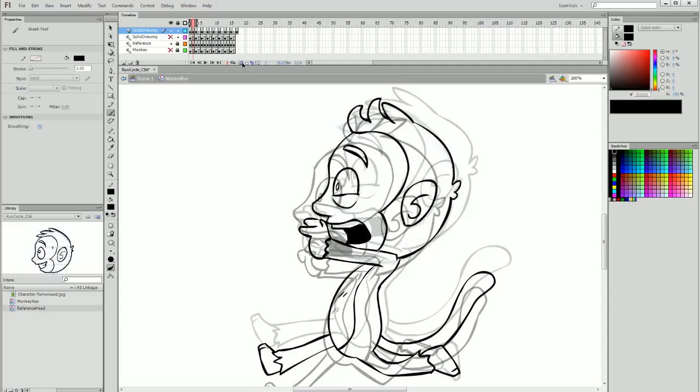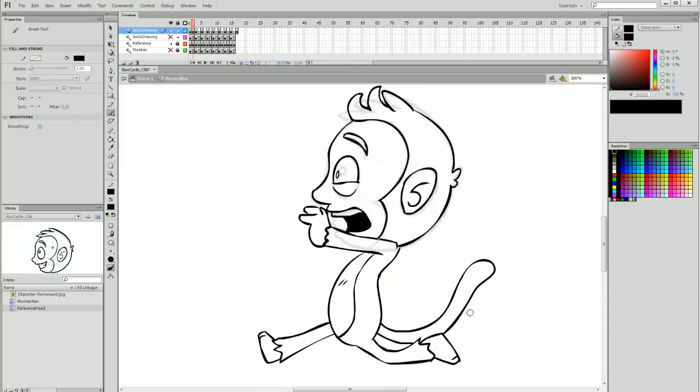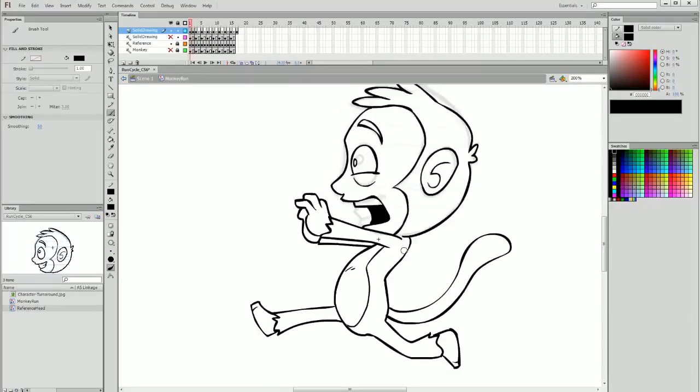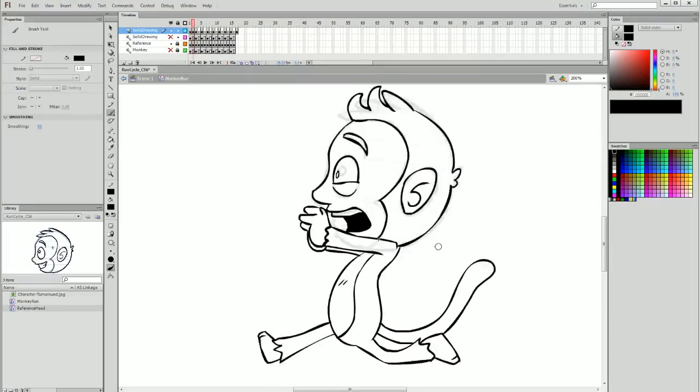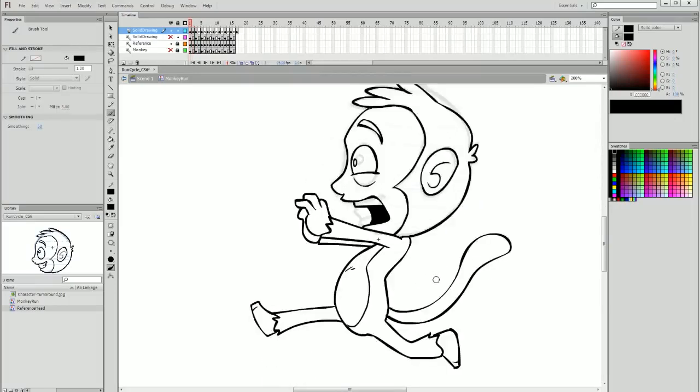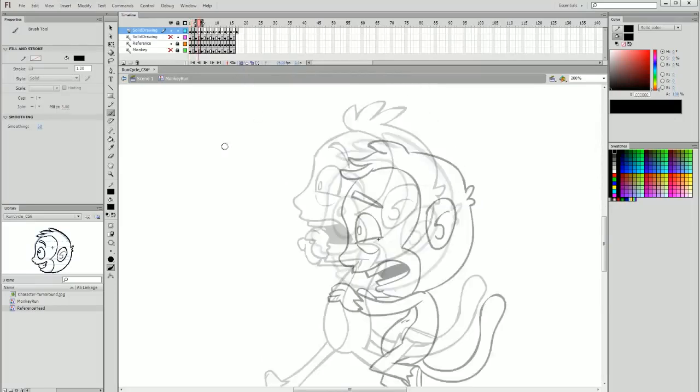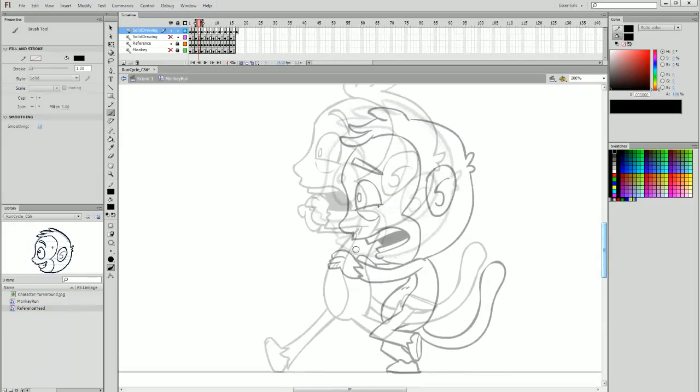Every now and then it's good to remove the onion skin and just jump back and forward between the frames and make sure we haven't forgotten anything, like this back hand here, which I have forgotten. And then we can once again do the same thing, flick back and forward, and just make sure everything's there, make sure all the lines are filled in and don't have any gaps for when we come back to it later to colour in. And now we're ready to continue on with the next in-between frame.